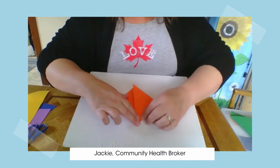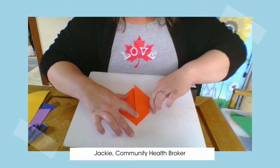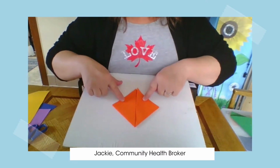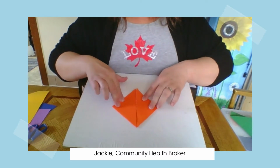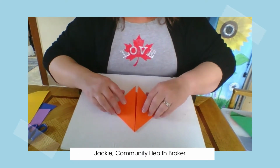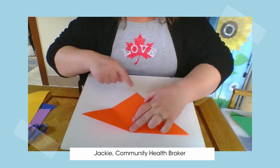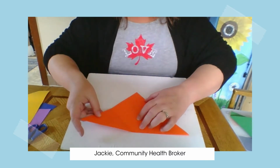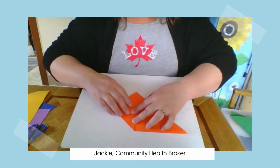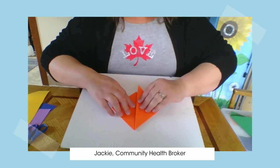Just like that. So in the end, your shape looks like a diamond or a square, but we're going to keep it a diamond. Okay, so again, you take this corner up to here, just like that. Run your finger along, and then you're going to take this corner up to the same spot, just like that.